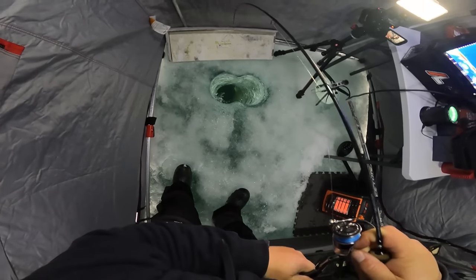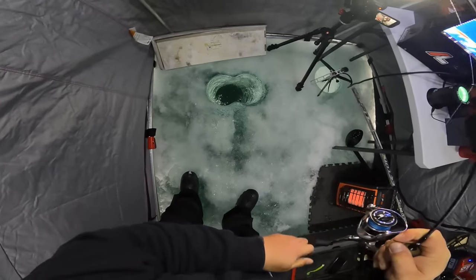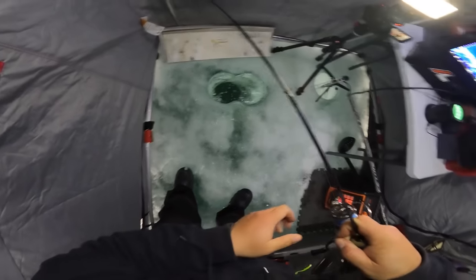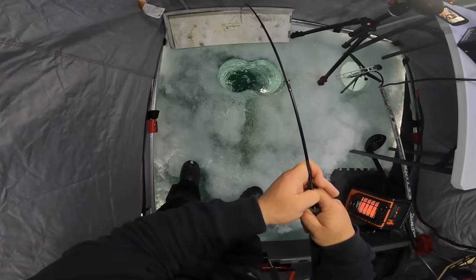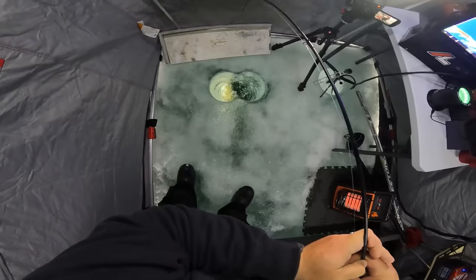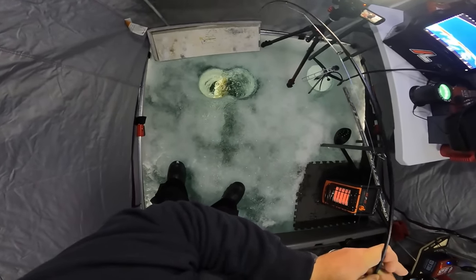Usually I don't, oh yeah, that's a nice one. Oh, beautiful orange fins too. Orange fins, gorgeous fish. Very nice fish. This is a beautiful fish. It's not huge, but it's nice. But gorgeous dark fins. Come on. Oh, that's a pretty nice fish.